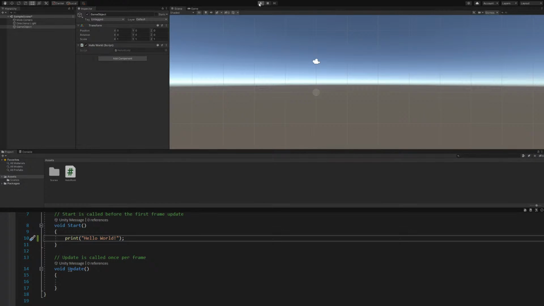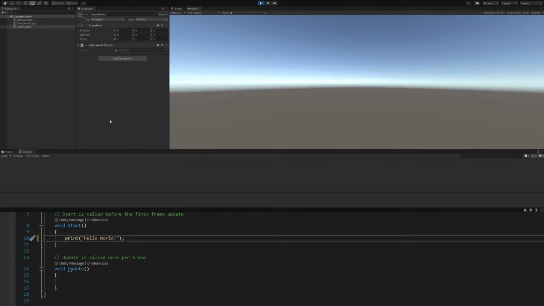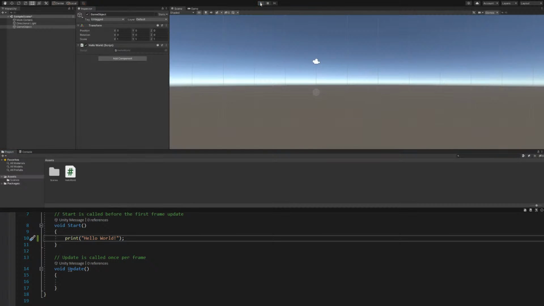So let's see if that works. Let's save our scene. Also, you can see we have an asterisk, Control S, click on play, and now if you go to the console, you can see that it says hello world. Nice. So we can now rest assured that this actually works, and now that you have complete faith in the workings of the scripts and Unity, it's time for your challenge.